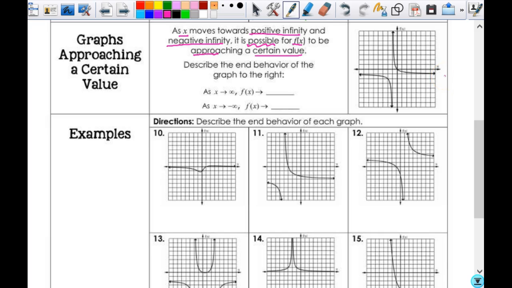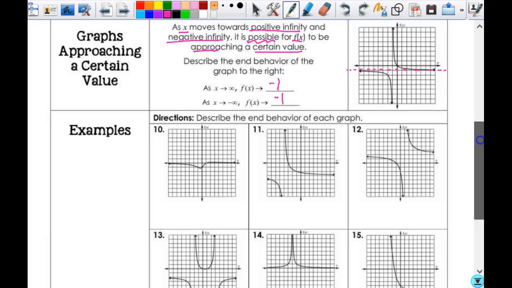-1, because this has asymptotes, right? Here I have a horizontal asymptote that actually helps me now. The vertical asymptote doesn't do anything because that's middle behavior, don't care. Horizontal asymptotes give me end behavior. So it's never actually going to reach -1, but it's approaching -1. So then as x approaches negative infinity, f of x is approaching what? -1. It's just from underneath. Okay, does that make sense to you?